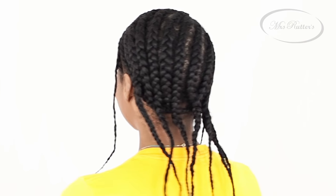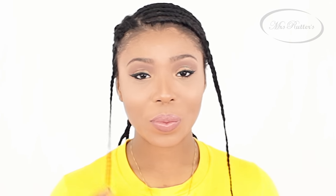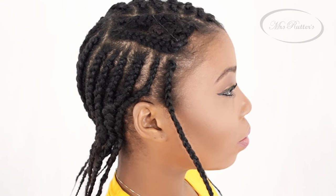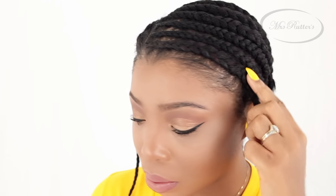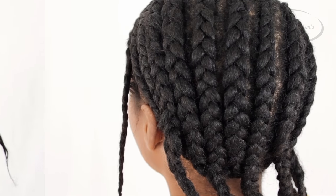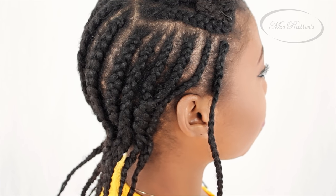Make sure you braid your braids down for your braid pattern base. For my braids I have all of them going away from my part. Every two braids join to form one. And I only have leave out at the front sides of my hairline and at my part. This is how your braid should look.